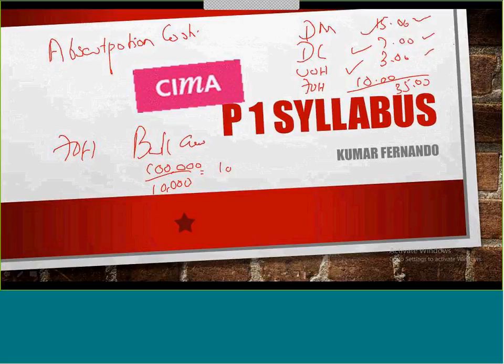But if you are producing 2 types of products or 3 types of products, product A, B and C, this 100,000 needs to be apportioned between product A, B, and C. And A takes more overheads than B, B takes more overheads than C, and therefore you can't take the number of units and divide it. So there we will have a problem how to allocate this fixed overhead to product A, product B, and product C. So there the costing becomes a little bit complicated.